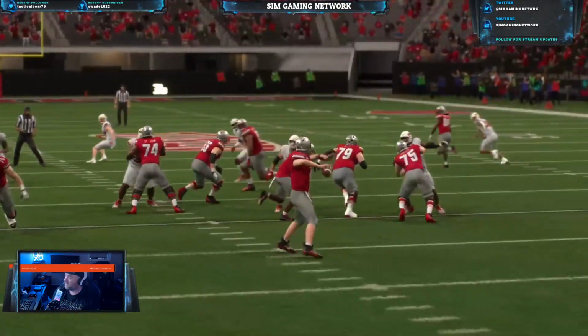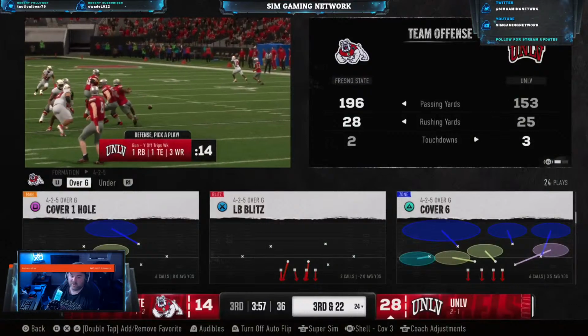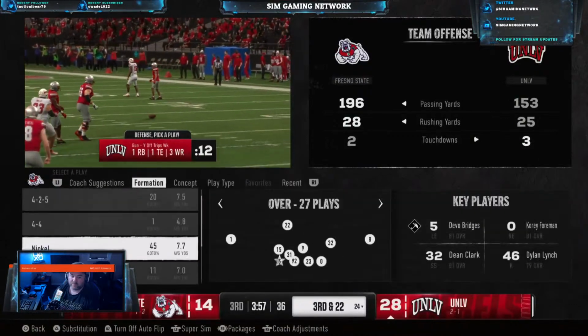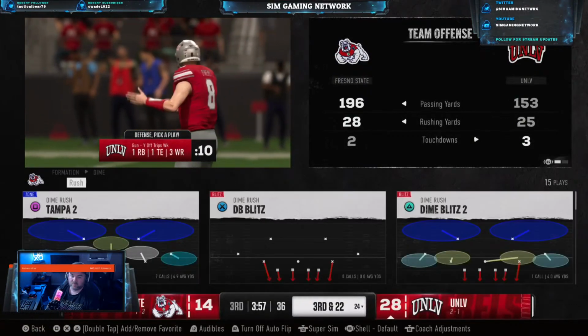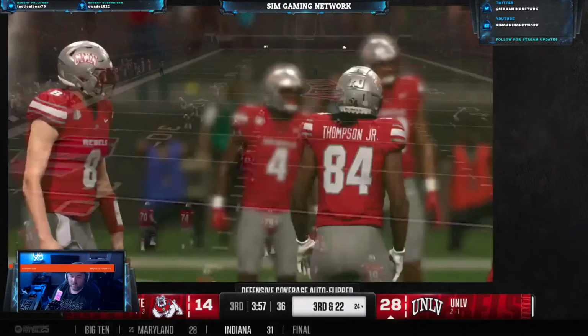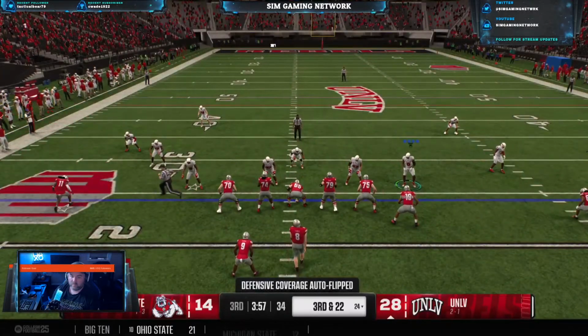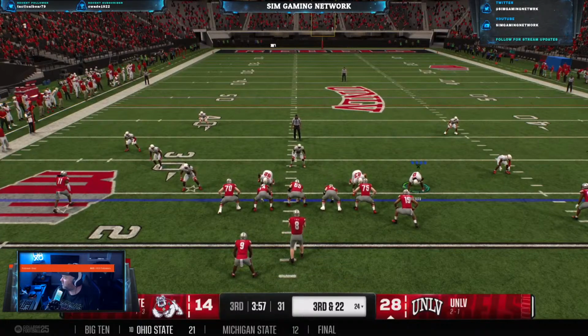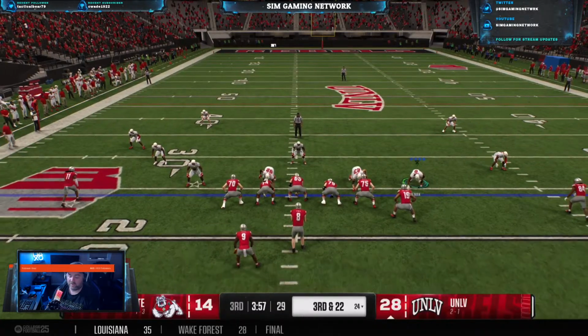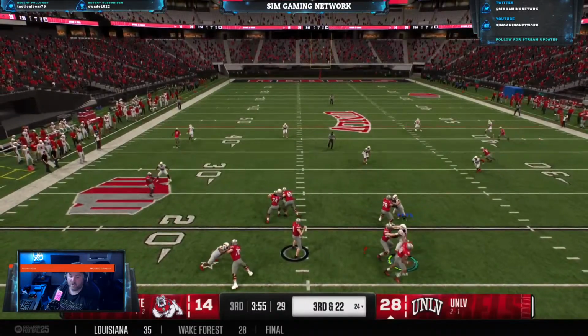NCAA 06 next is... Dude, they had some great immersion in NCAA 06. Alright, let's see if I can catch up here. They haven't fixed the ranking yet. They said that they are working on it when they dropped it.